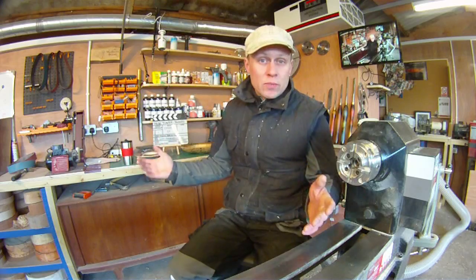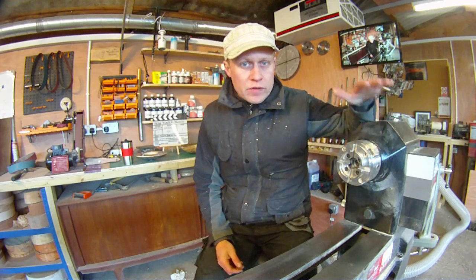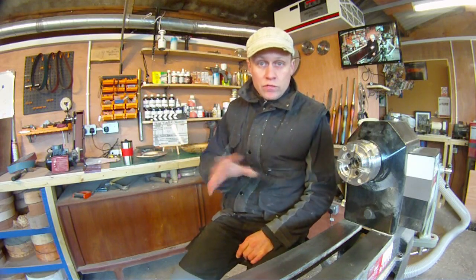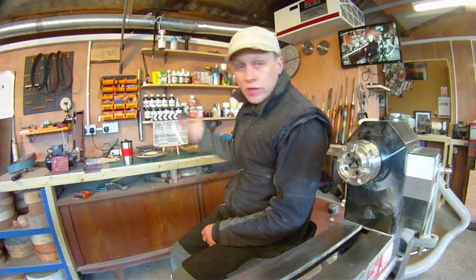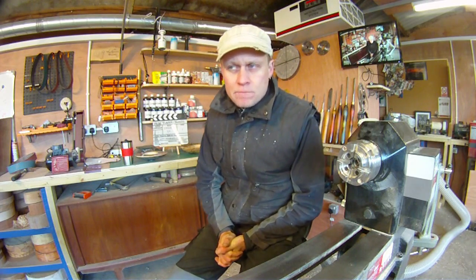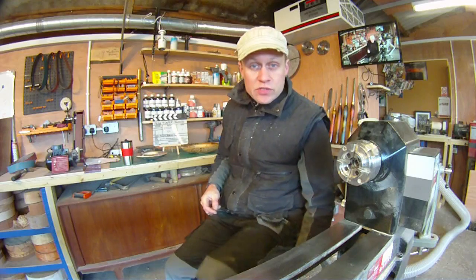But I'm in the workshop, as you can see, and this is my little corner. So I've got the new Nova Galaxy DVR lathe, which is just lovely. I'll do a review of the lathe in a video in a few weeks probably, and you'll probably recognise most of the stuff up there behind me, all the colours and the stains and stuff, and there's a tool rack over there and what have you. Yeah, so it's all come together quite nicely in the end, and I can't quite believe we only started this at the end of August, so we're now in the middle of November and we've done a vast amount of work. Let me just do you a little spin round so you can see what's what.